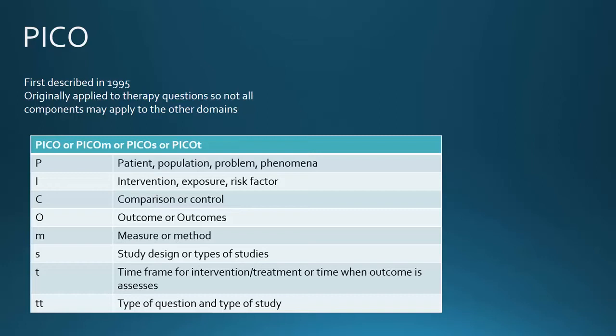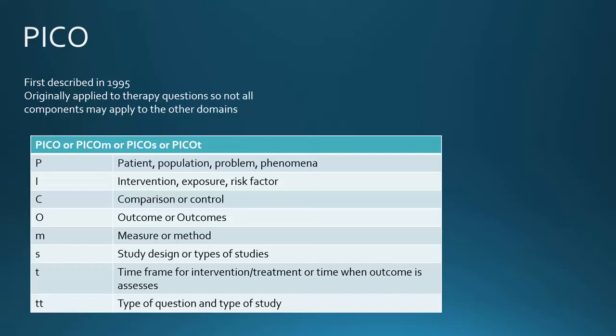So don't go to the time limitation first, because all that does is shortchange yourself. You might miss some of that earlier key seminal literature that you really need to read so that you are the expert on your program of research. I don't encourage limiting by time ever, actually. I think you should just read the studies. The last thing you want is to submit your systematic review and have someone say, what about this study that was done 10 years ago? You didn't include it and it should have been included. Reviewers do know that. They'll find that.